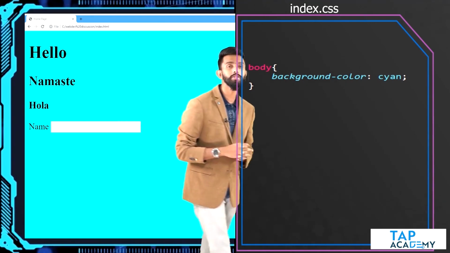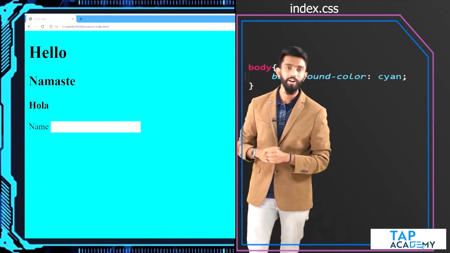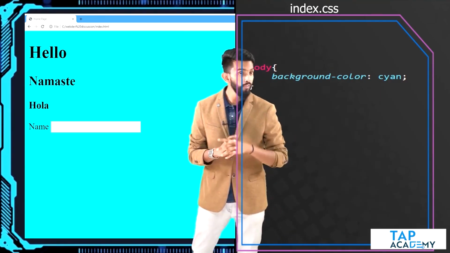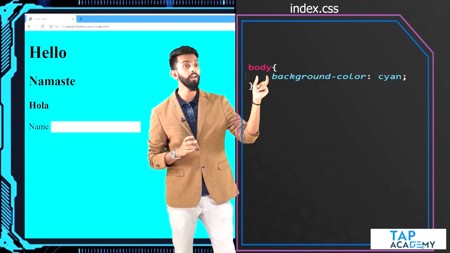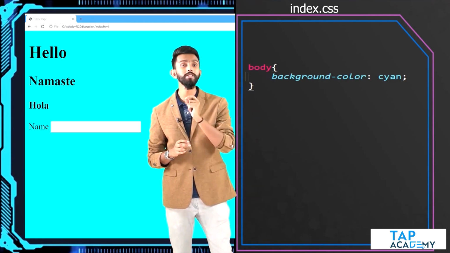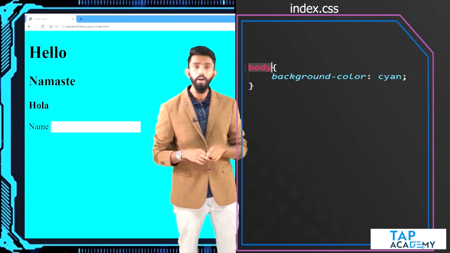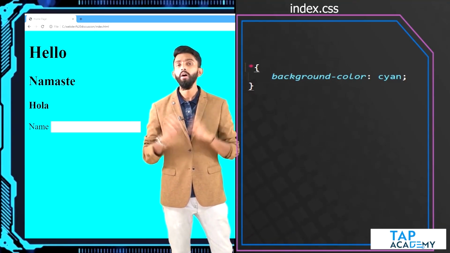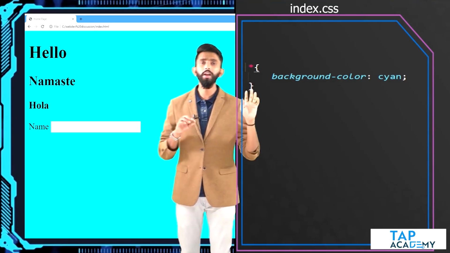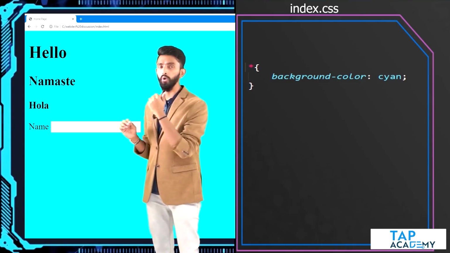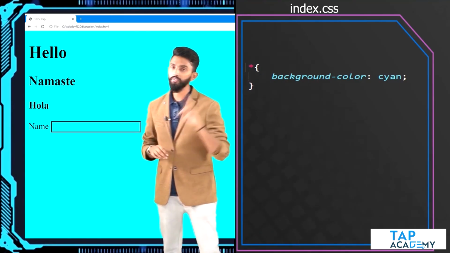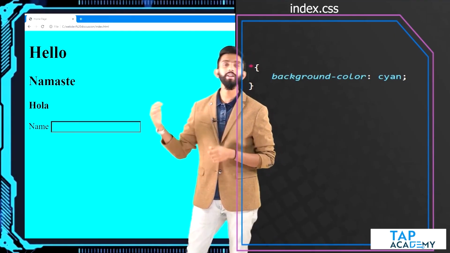But the universal selector is of a different nature. The universal selector does not care about all these things. If I go to my CSS file and replace this body with my universal selector, which is star, universal selector is not going to do any of that. Make it star. What it will be doing is, it will be like, I don't care whether you are an input text box or what. Background color has to be cyan. And if in case I refresh, clearly you can see.